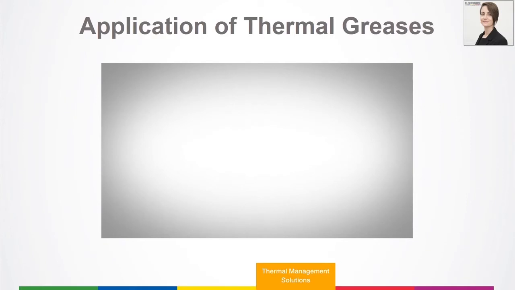You can get screens like this. You can also have stencils made too. They're very simple. It enables you to make sure you're controlling the thickness and that large surface areas or small surface areas can be applied in one go. It's very hard to apply a thermal grease using a spatula and to make sure that it's even and a nice thin film. By purchasing a very inexpensive screen, you can make sure that the result is very even.